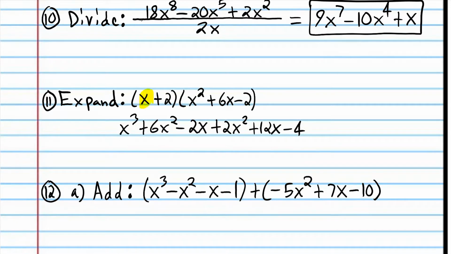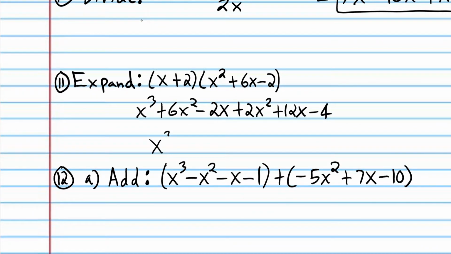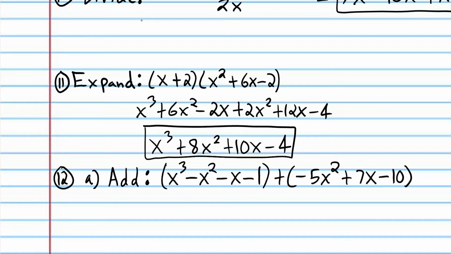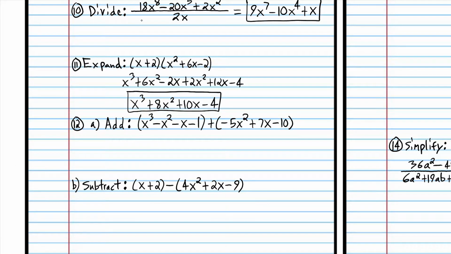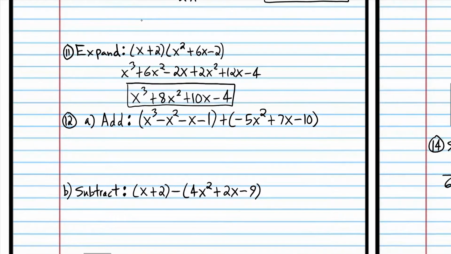All right, so when we multiplied the x, we got all these 3 terms. When we multiplied the 2, we got all these 3 terms. So that's just how this works. So now we have x cubed, and add the 6x squared and the 2x squared to get 8x squared, because those are like terms. And the negative 2x and the 12x, those are like terms. Add those together, and then we have a negative 4, and we're done. So if you got that one right, good job. Again, if you start to understand how to do this as I'm explaining it, then take over. Don't just watch me do the entire thing.